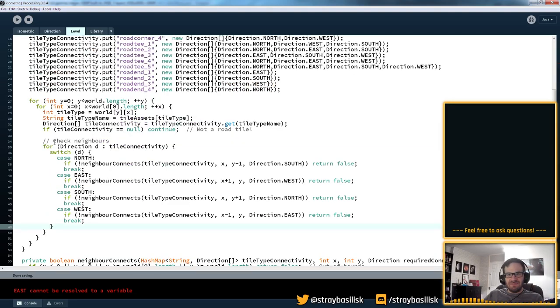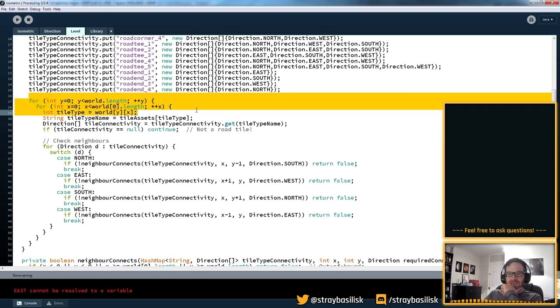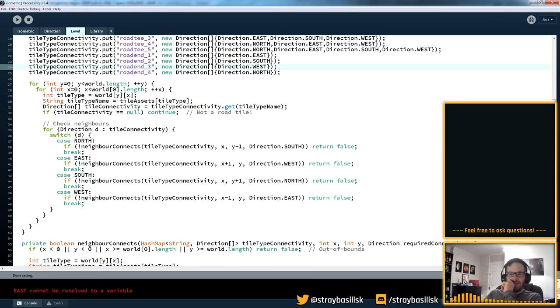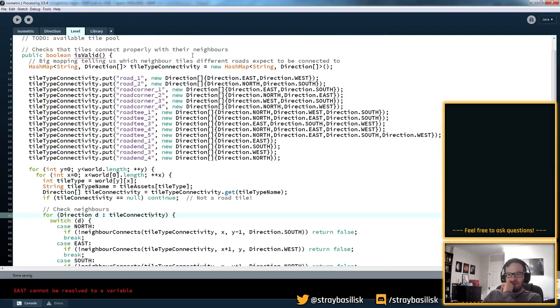This is looking a bit messy. So what we're doing, we're looking through the whole world. We're looking at the type of each tile. If it's not a road tile or not in our list of tiles with connections, then we don't care about it. Otherwise, we check for every direction which we should connect in.